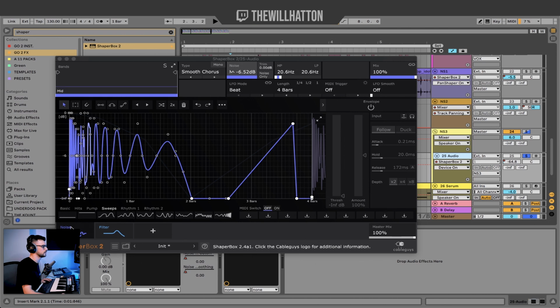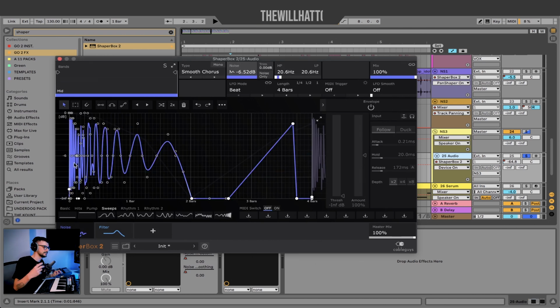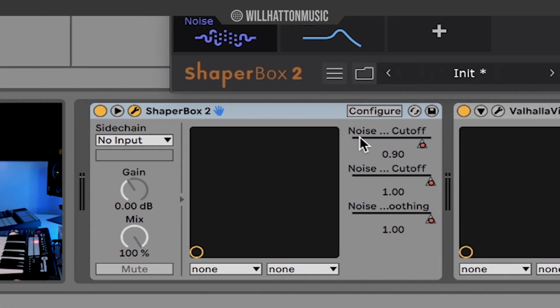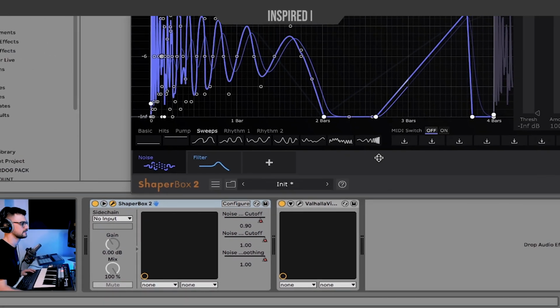I love textural sound in place of a crash or to signify to the listener that changes come in. So on this track, using the NoiseShaper alongside the filter, I created this really squiggly shape to act as almost like a tremolo piece of noise in place of a crash. You can see at the bottom here, I've got a lot of automation as well, automating the cutoffs and automating the smoothing of that sound too. Check this out.